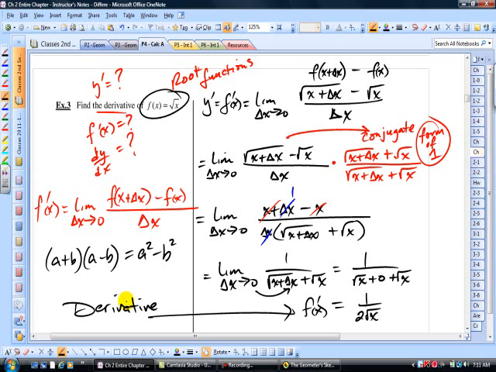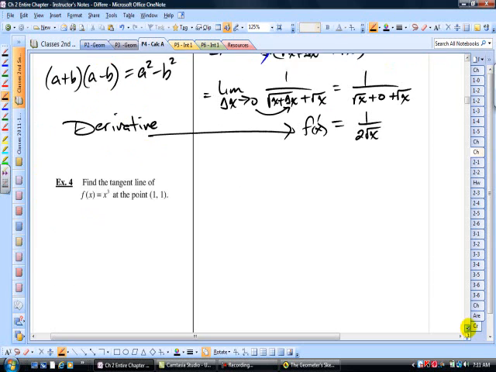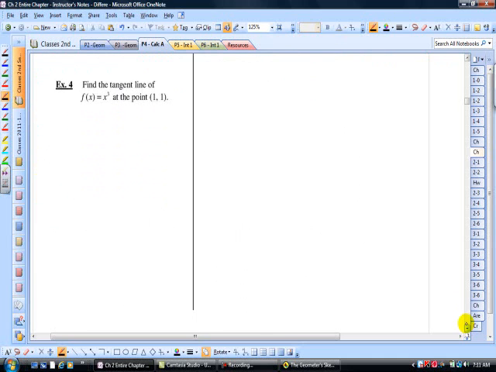That was my goal. So you've seen me do this 3 different times so far. I did it for a polynomial, then I did it for a rational function, and then I did it for a root function. Okay, let's take it one step further, and let's do this for a cubic polynomial right here, and not only find the slope of the tangent line, but let's find the tangent line itself. What is it equal to? y equals mx plus b as a function. Find the tangent line itself using the slope and using some Algebra 1 techniques.